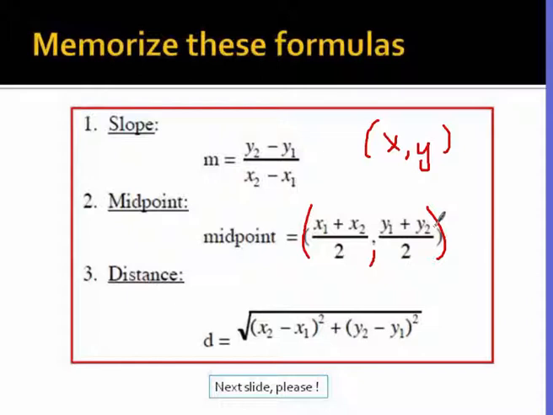Distance formula, you're going to subtract the x's, square them, subtract the y's, square those, add them together, and then take the square root. And remember, if you want, you can always get endless amounts of graph paper on your SOL, so you can always plot whatever 2 points you're trying to find the distance of, turn them into a right triangle, and use Pythagorean theorem, but that's up to you.